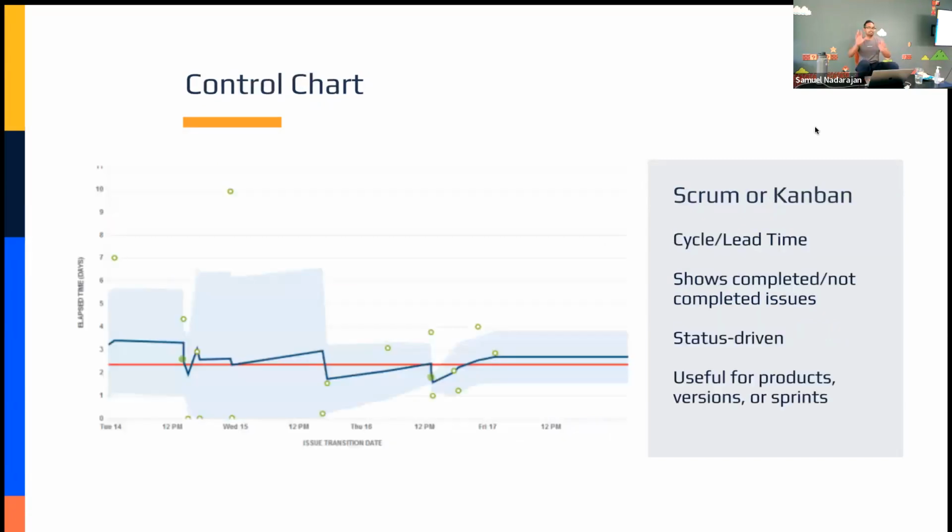All right, let's talk about the control chart. So remember at the beginning, I gave you a disclaimer that this was a demo and we were just going to scratch the surface of reports. This is one of those reports that has so much documentation behind it that we could spend 1 or 2 of these events just talking about how to use this report, how it's calculated, and all of the nuances behind it. When I was looking at the scroll bar for the Atlassian documentation on this report, it was tiny compared to some of the other reports. So I was like, okay, I need to figure out what I'm going to share about this with the event in this forum.